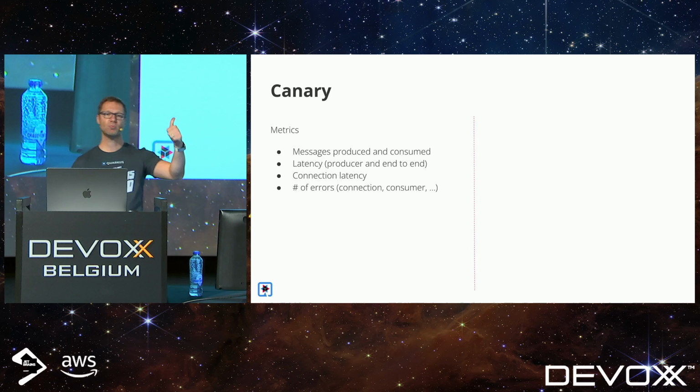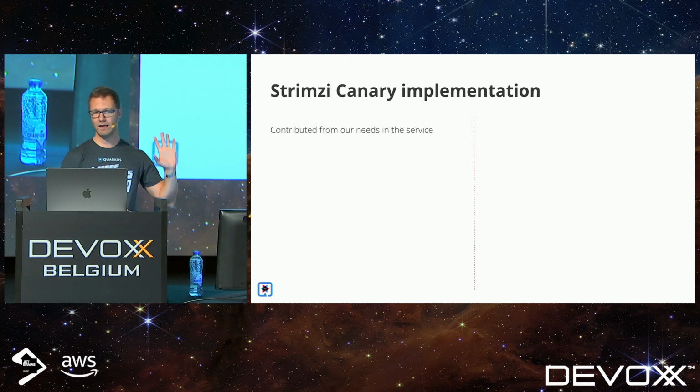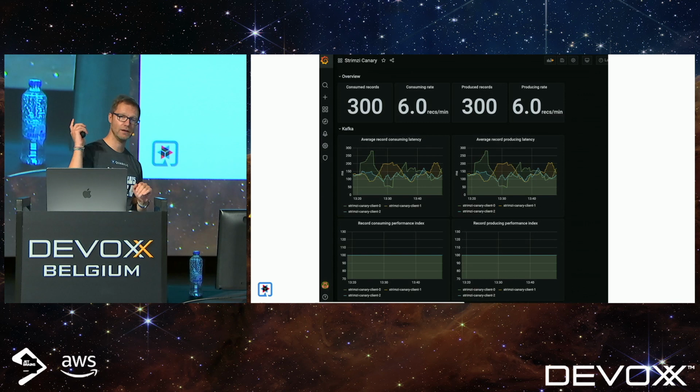So how many messages are produced? How many are consumed? Do we have errors? What's the latency? What's the connection latency? All of that is data that is pushed up to the metric system. And you can use it. I don't believe you even need to use the StreamZ operator because it's a very simple app that just pushes and reads stuff and pushes stuff to metrics. We have also pushed on Grafana the portal thing, like a dashboard that you could use to measure those metrics and keep them around. And it's back to Clément.